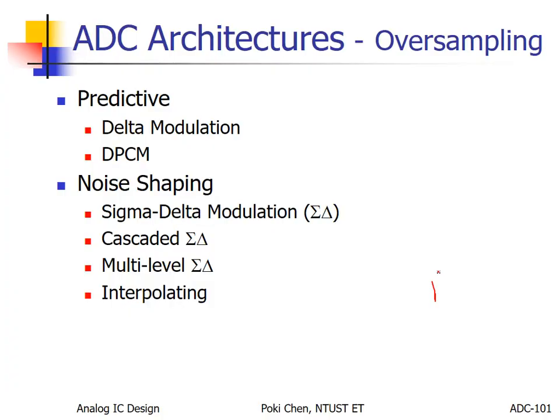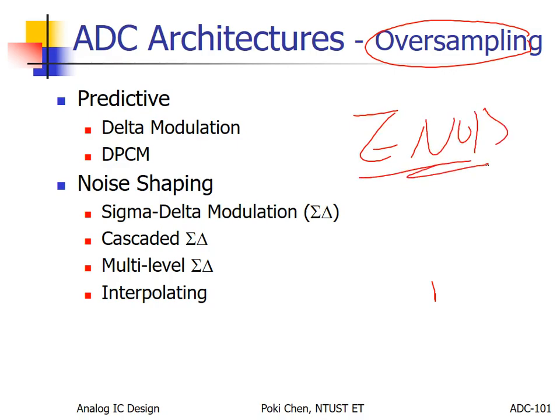Right. Today we would like to finish the ADC design with noise shaping. Actually, we talked about how oversampling can help us increase the ENOB, but it is not so efficient. And then, what is the most efficient way to increase the effective number of bits? Actually, noise shaping is the best. But noise shaping, the theory actually comes from some kind of predictive modulation.